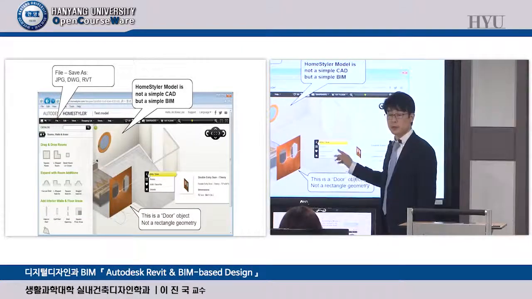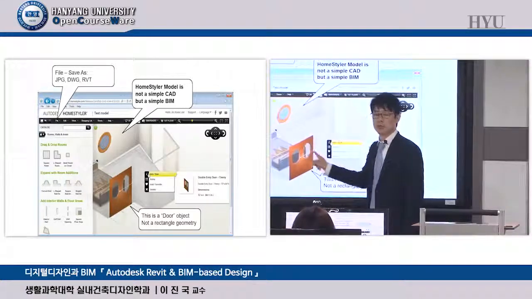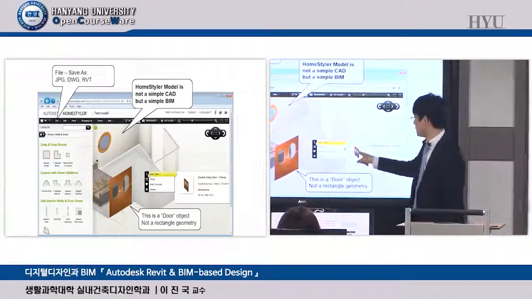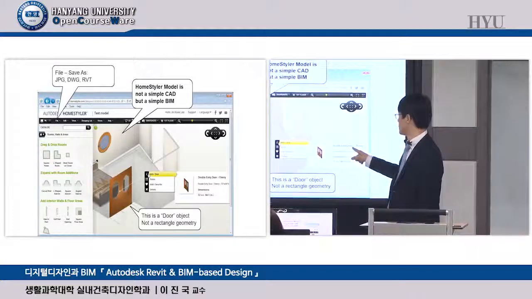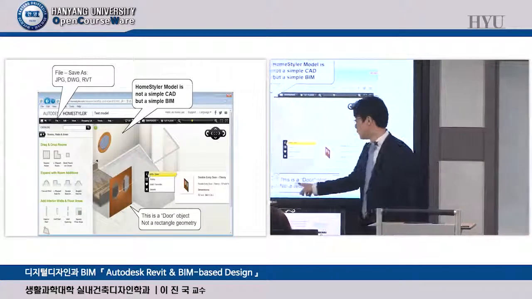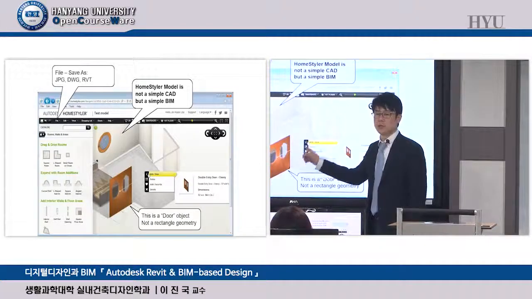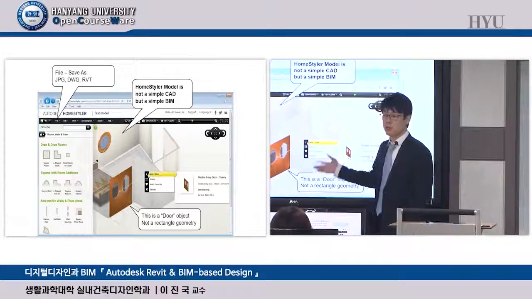Very simplified attributes, properties that I showed you before under the object named door. Under this information, this one shows you double entry door, cherry color, and its dimensions listed here. In other words, this is a door object, not door-like geometry. Again, this is a BIM tool, okay? This is a BIM tool, not a CAD system.